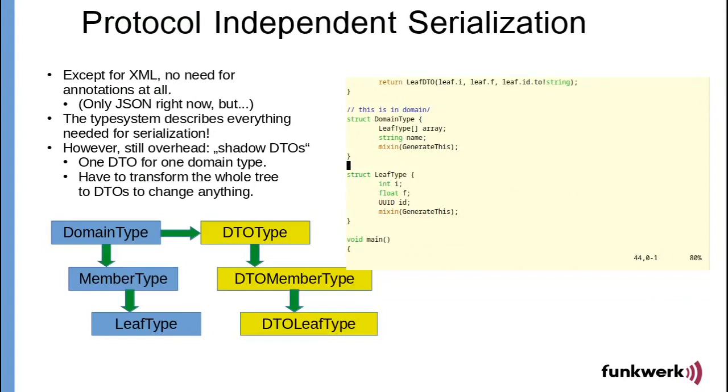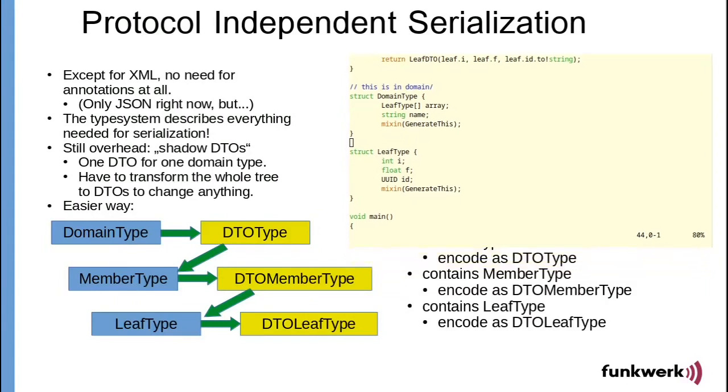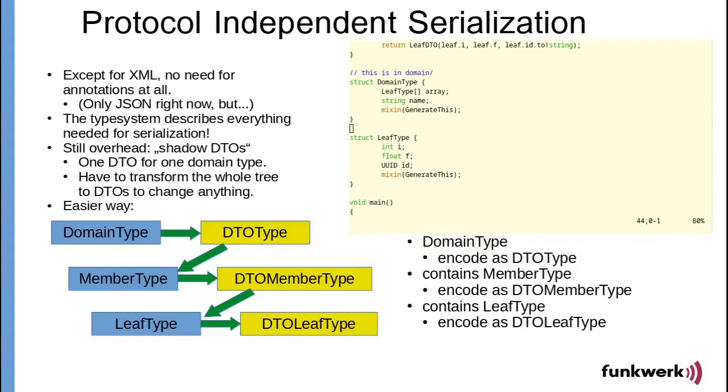And so what you could do is take domain type and say to the serializer, I'm going to write an encode function for domain type, and I'm going to transform it into a DTO, but I'm going to do it as a sort of fake DTO where the members in the domain transfer object are once again our ordinary domain types. So let me just change the code a bit to make it work that way.